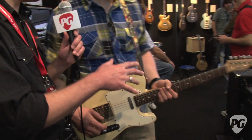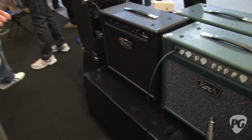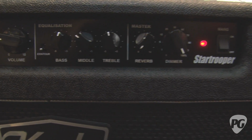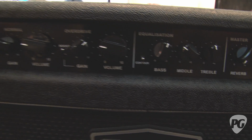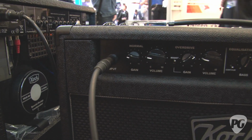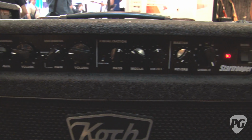Cool. Now there's a second model that's also a hybrid amp. It's a higher gain amp, right? It's called the Startroooper. Yeah, that's true. It's basically exactly the same amp. The main difference is the voicing of the amp. So the Startroooper is more a heavy metal kind of amp.